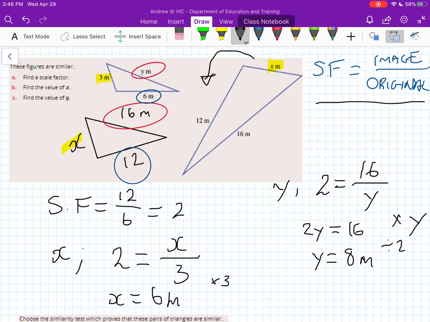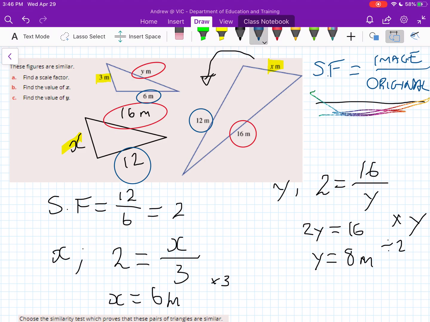So that's how you go about finding unknown side lengths and our scale factor. Just make sure you know your scale factor equation. These are essentially the tricks to it. Know your scale factor equation, and then just make sure that you rearrange your shape, or you can redraw it, or just do little symbols like how I've done with the yellow or the red or the blue, just so you know which sides correspond to which. And then you just use your scale factor equation and sub in the values, okay?